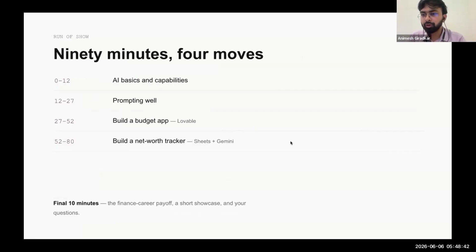This is what I want to structure. I'll start by speaking about what AI capabilities we currently have and what tools I have been using, and I even want to know what tools you have been using. After that, I'll touch upon how we prompt AI LLM models so that we get the desired output within the limits of our plans. We can't just go for maximum plans for simple use cases. We need to optimize our prompts as well.